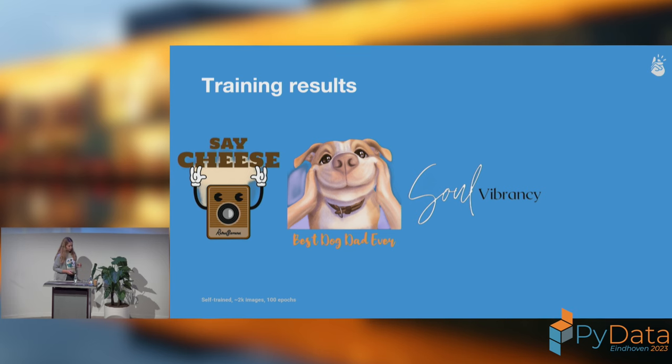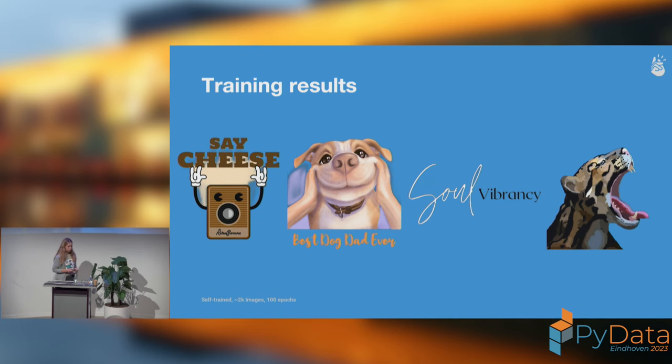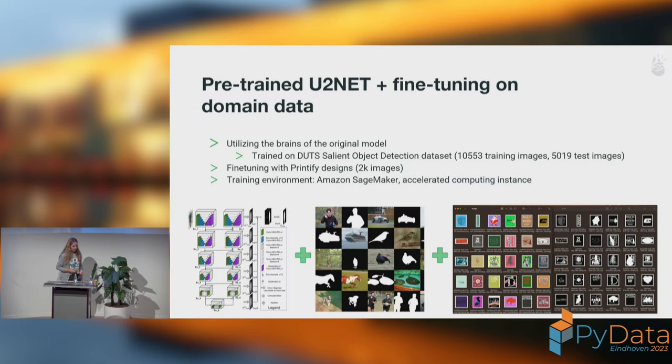In some cases, it's even usable. Like the last two, I'd say I could use. This is great. So moving forward, the next thing that we did was we actually thought about the U2Net and how it's built. So there is an open source model that is actually pre-trained for tens of thousands of epochs on a large and very researched data set.